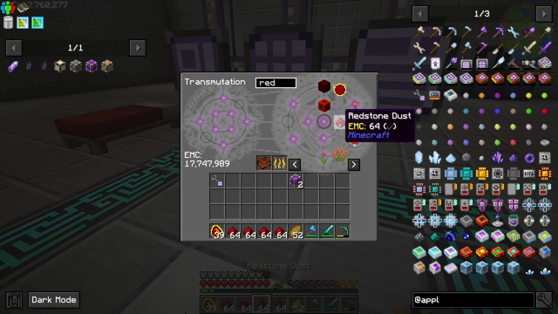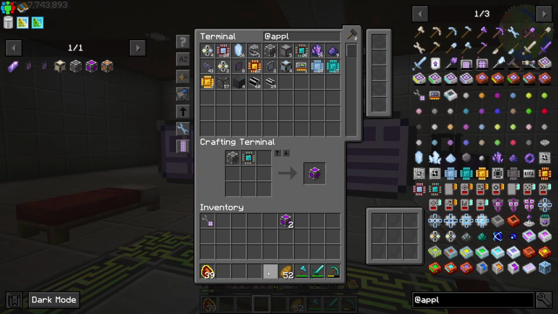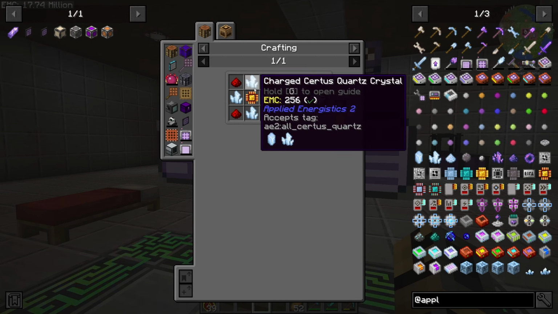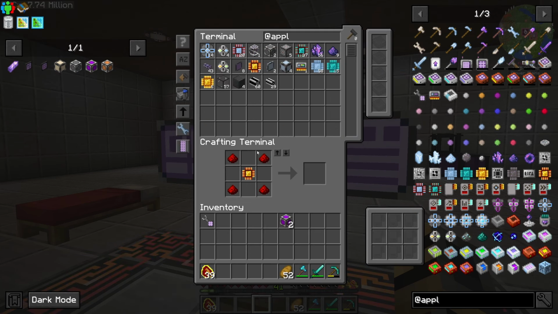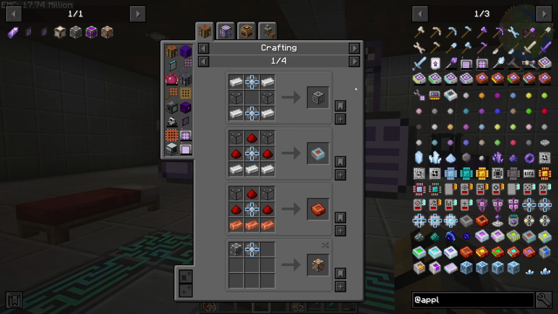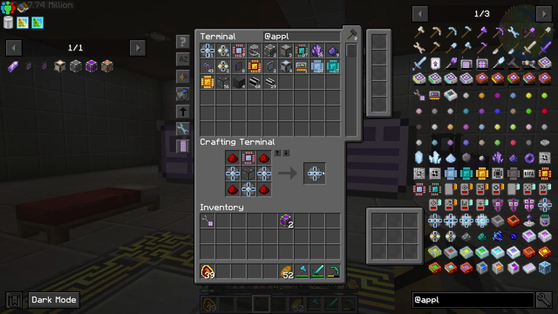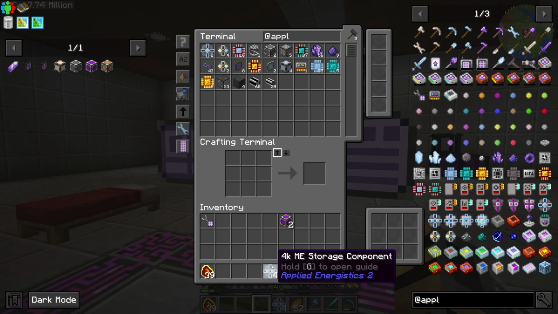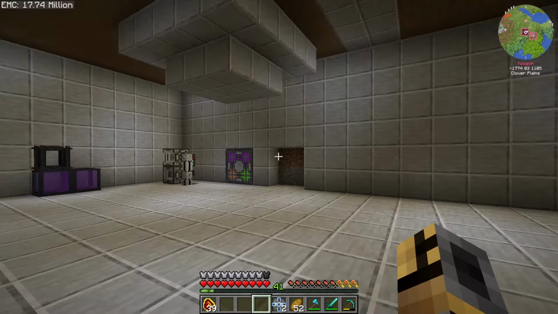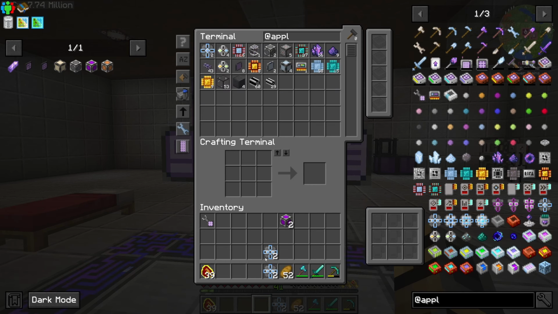Let's get some more redstone than that. We'll need quite a bit. How many of these can we make? 14? For now, what am I missing? Oh, quartz. I'm not worried about it right now, to be honest. So let's go ahead and upgrade this to 4Ks, and then let's split these into 2, and then we'll get 2 more, actually. I think 8K should be enough for right now.